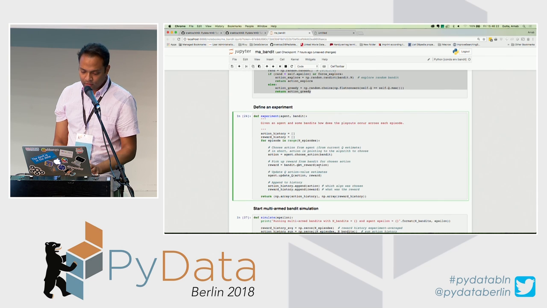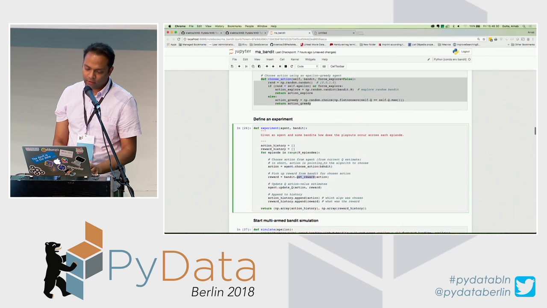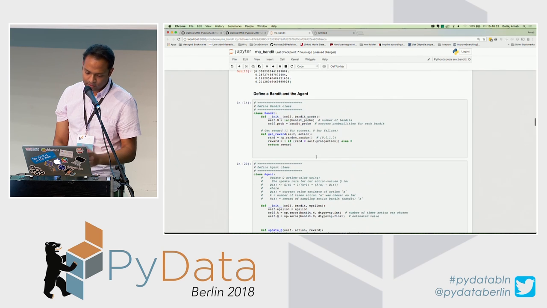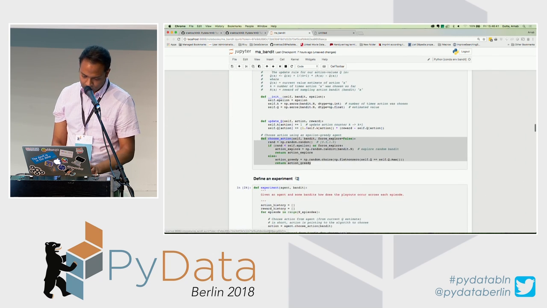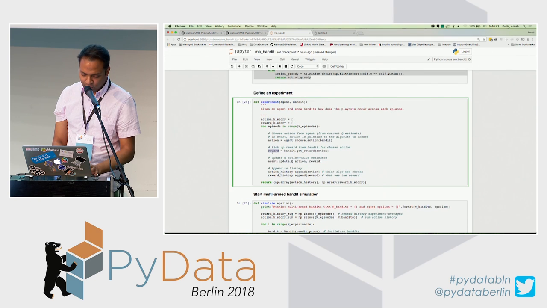I have an action. Now what to do next? What is my reward? It's very logical. See it like this, just three steps. Okay, I got an action. What is my reward? So you go to the bandit and ask, okay, give me my reward. Again, this is the one which I mentioned: for choosing that action, if I have it, give me a 1, yes, good job, otherwise a 0. Well, I have my reward.